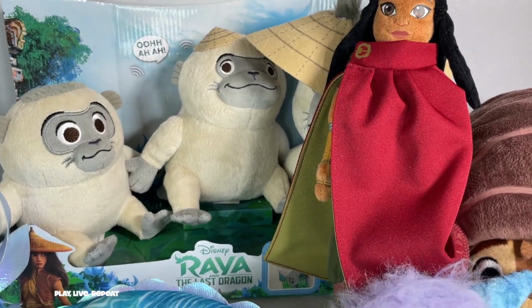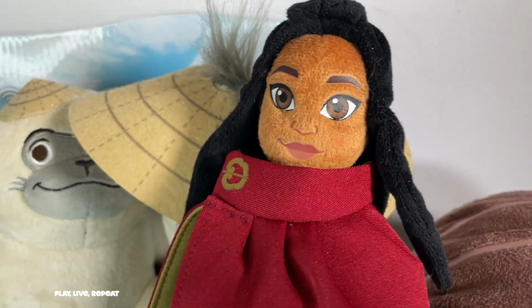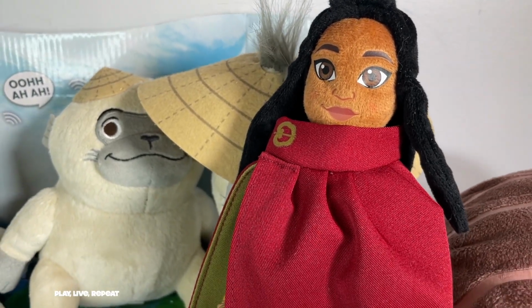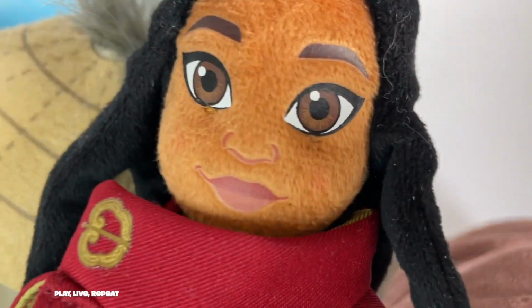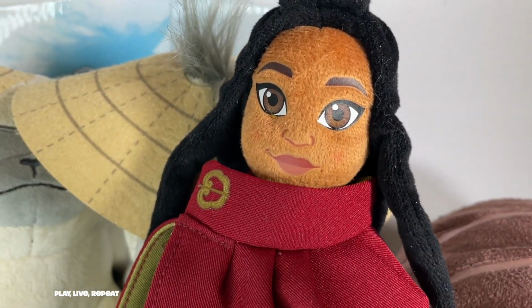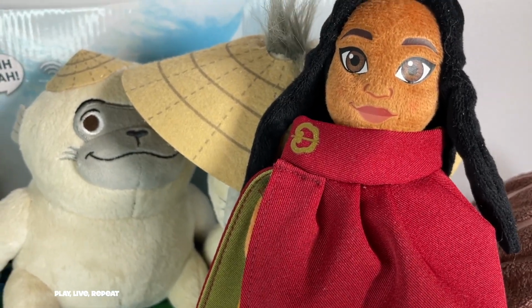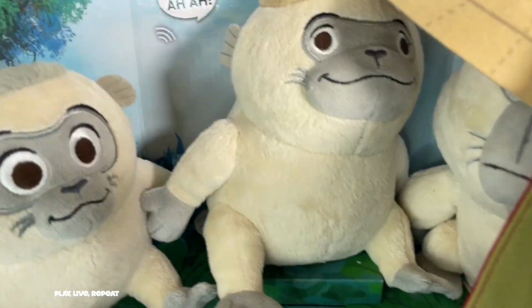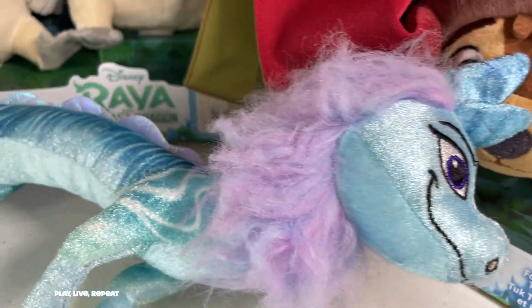The only kicker is you have to spend $29.99 in addition to your regular monthly subscription. However, if you are patient, which I am not, you can actually watch it for free in June. So I highly would suggest and recommend that you wait. I know it's tough, but save the 30 bucks to buy these amazing toys. I'm gonna show you each one of them.